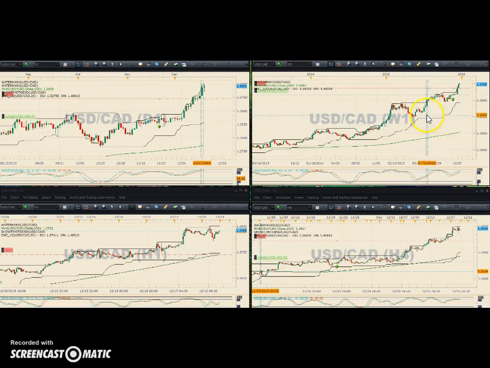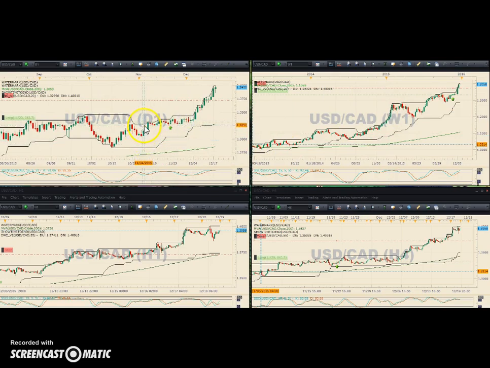So knowing that in the weekly, the pair is in an uptrend, higher highs and higher lows, continually taking out the upper Donchian channel. And also we have on the daily chart, same thing. The pair has been making higher highs, higher lows, and continually taking out that upper Donchian channel. And on the daily chart, this green arrow again represents where I got into the trade. I got into the trade the week of November 14th, and I got in the trade on November the 20th, as we can see here.